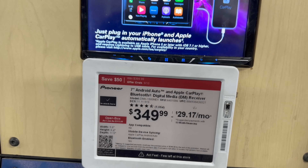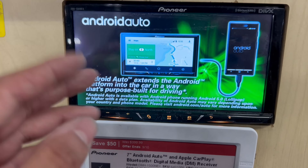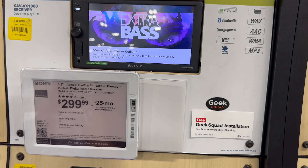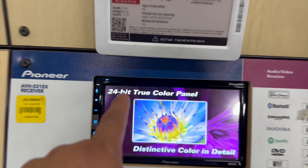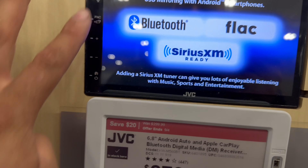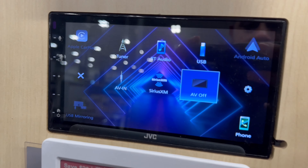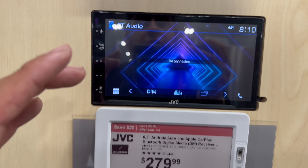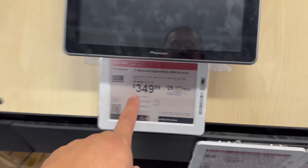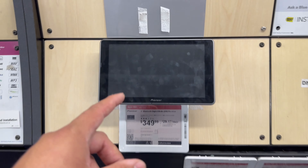Check this out — a full HD radio for $249. Android Auto, Pandora, Spotify, 6.8-inch screen with external buttons — looks really good and for that price you cannot go wrong. This is probably the cheapest radio here at Best Buy but it's worth every dollar — love that gloss black finish. All the radios at Best Buy seem to have a gloss black finish versus the flatter black I saw at Walmart yesterday. Another budget-friendly Android Auto/Apple CarPlay Pioneer for $349, with all control buttons along the bottom giving you a wider screen. Sony at $300 — Apple CarPlay, built-in Bluetooth, looks great. JVC at $279 — gloss black finish, digital side buttons, and that screen is absolutely dope. JVC has always been a solid brand, so thumbs up at $279.